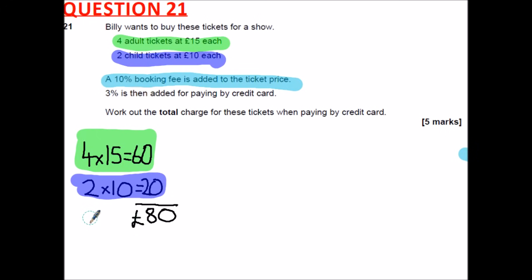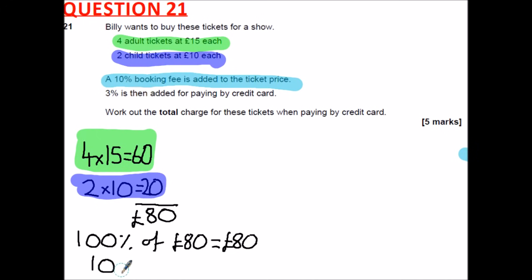And so if we look here now, we always know that 100% of any number is just the full number itself. So 100% of £80 will just be £80. To get 10%, we can divide by 10, which is the same as moving the decimal back to the left 1 digit. But because these are whole numbers ending in zeros, it seems to be the same as just knocking off a 0 of 100 and knocking off the 0 of the 80. So knock the 0 off the 80, if you like, we'd have £8.